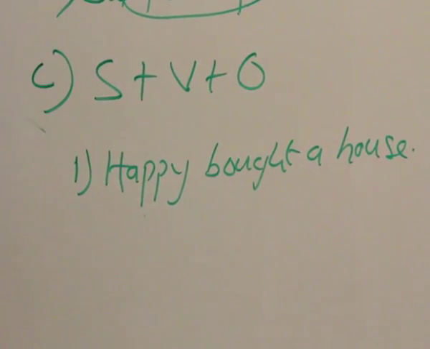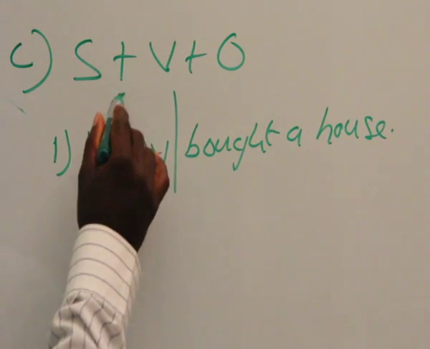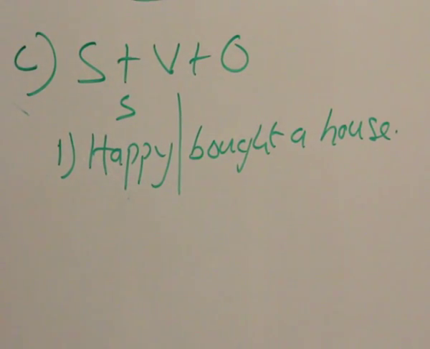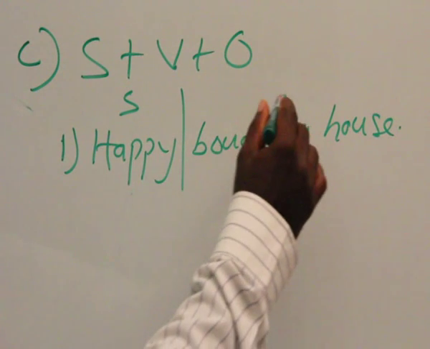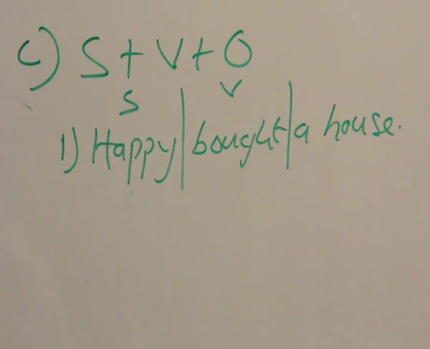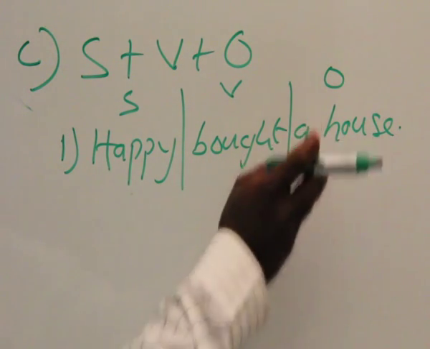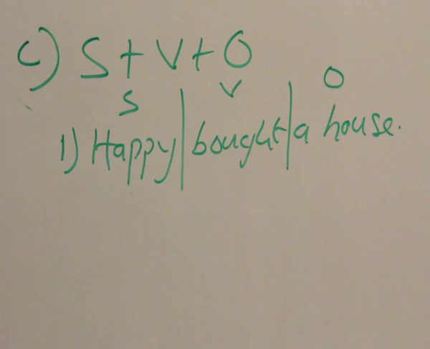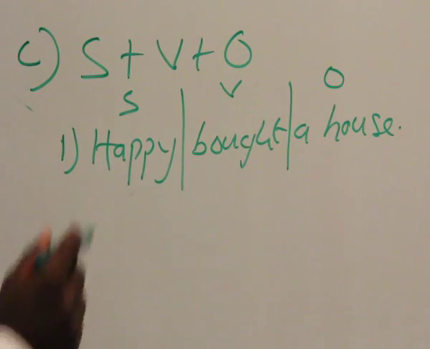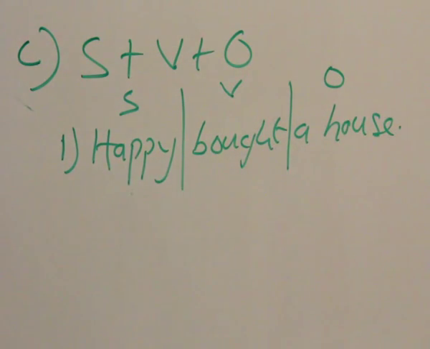I hope you can see that. Now, what we have here is "Happy." It's a name, not the adjective happy, but someone's name. This is our verb. And then here, what we have is an object, because the action here affects this. So, it's not a complement. It doesn't relate back. Neither is it an adverb. So, what we have here is a noun phrase, a simple noun phrase.